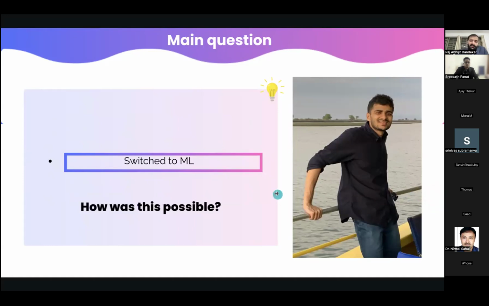So all of you would have this question: how did I switch to machine learning really? And that too in the time frame of 3 years, right? How was this possible for me and how can you do it too? With the end goal of having publications, with the end goal of transitioning to a better job, with the end goal of maybe finding a machine learning engineer job, whatever might be the end goal, it's important for all of you to know the trajectory which I followed and which all of you can follow too.